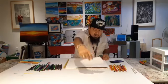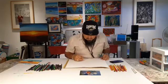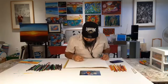I'm just making little cauliflower shapes. I'm not even worried about keeping it realistic, because I'm gonna enhance that with the color pencils. The white flowers are really blurry, and I'm not familiar with this plant. I know I've seen them before, but I haven't seen them enough, so I don't know from memory what they look like. So I'm just gonna simplify them, like in shapes.